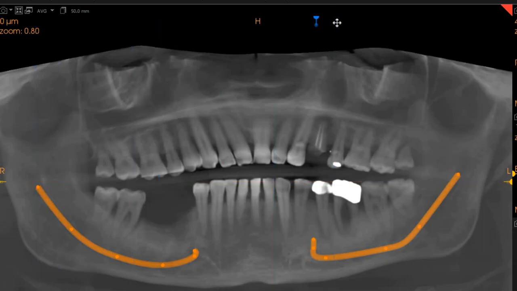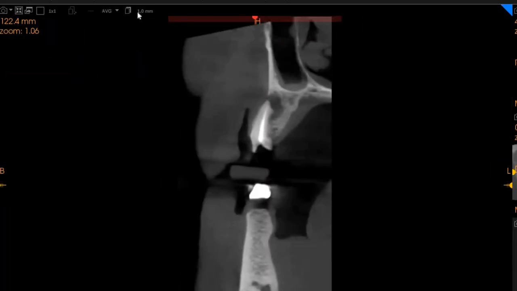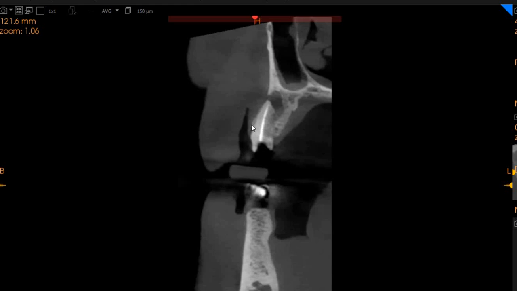So starting with the upper left 4 region, as you can very clearly see on the transaxial view, we've got a BDR, endodontically treated BDR right here. We've got a very thin ridge. We've got a very thin buccal cortical plate, but the ridge width in this region is 7 millimeters with approximately 14 millimeters of height.